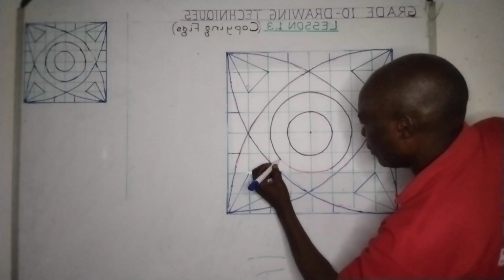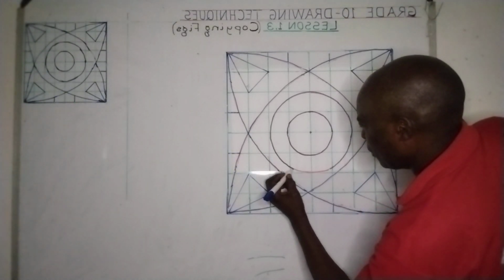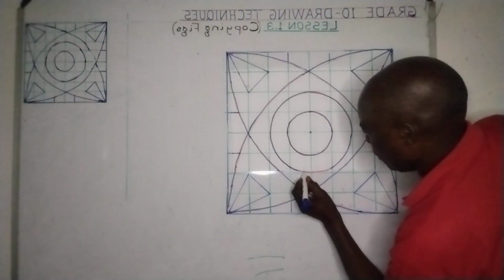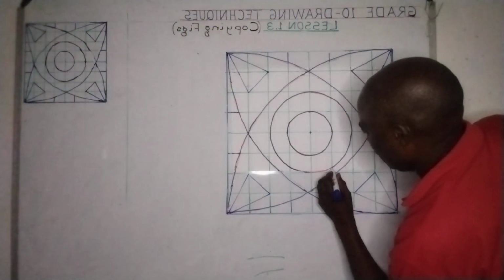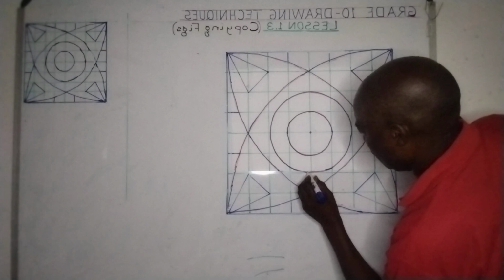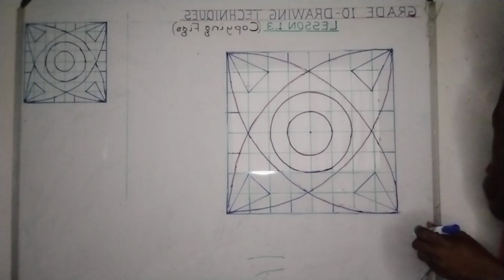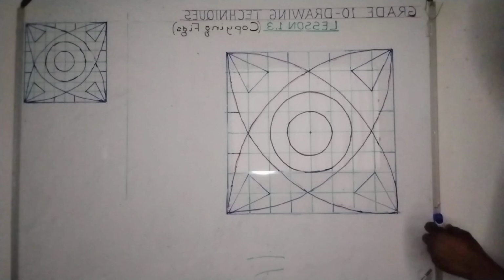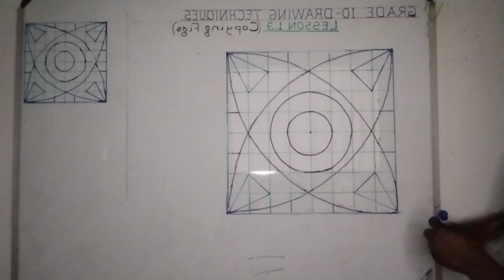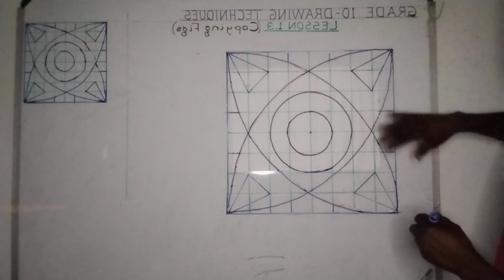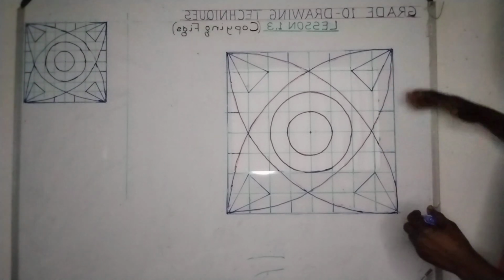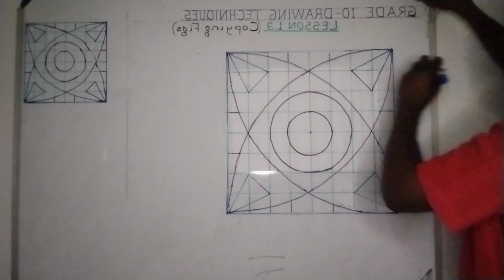Right, so that's our complete drawing. We have copied accurately. So I've gone over it in freehand, but you don't have to do that. You'll be using drawing instruments throughout. I just did that for the sake of it coming out more visible, because my red is not visible enough.